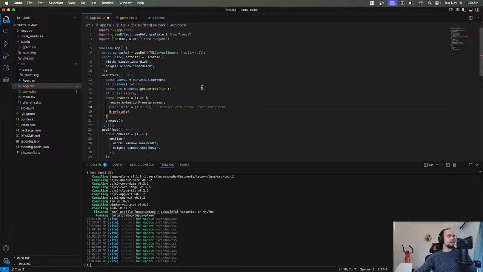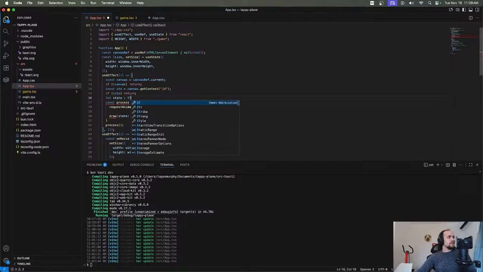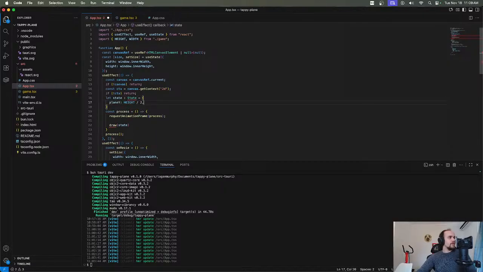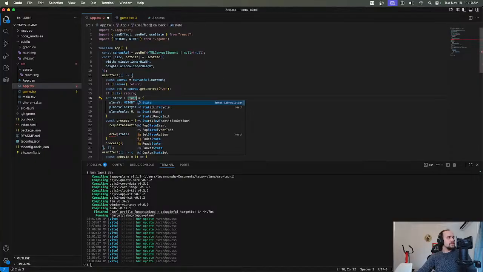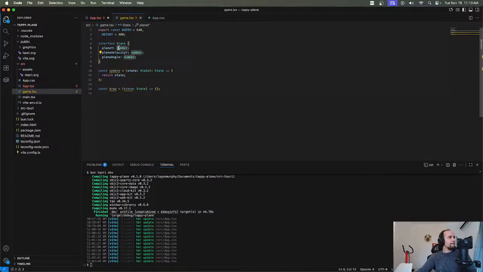And I was actually thinking of doing a state variable, but we can actually do something like this. And then we can start it in the middle of the screen, no velocity. We need to know how tall the plane is. Let's import state. We didn't export it. Should probably export everything from this.